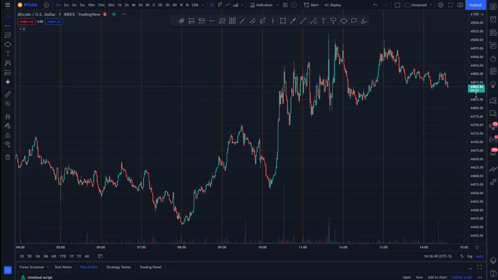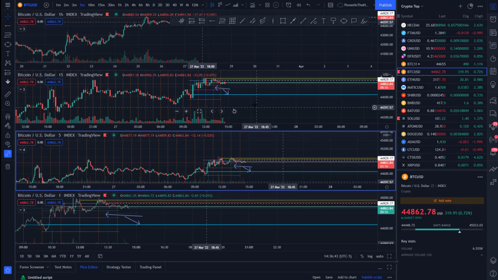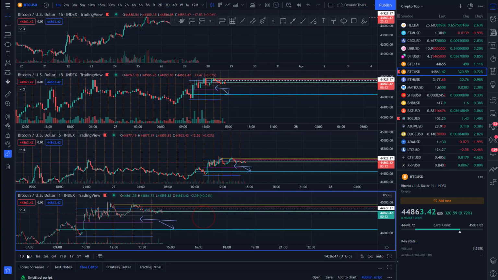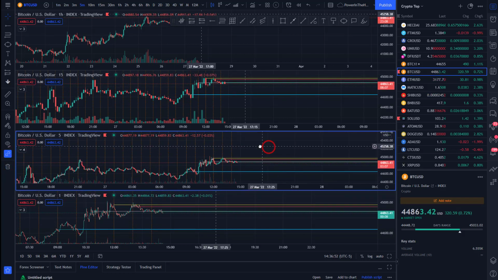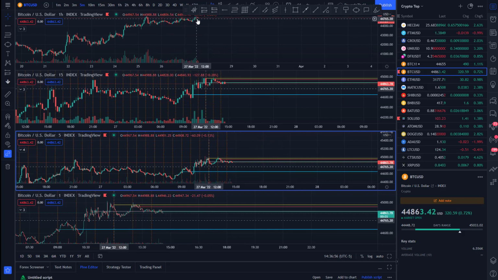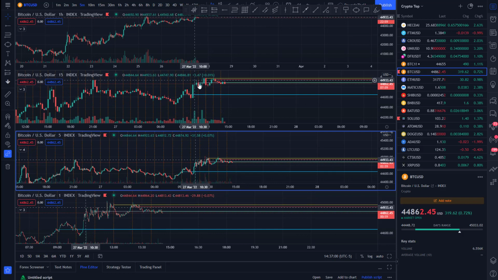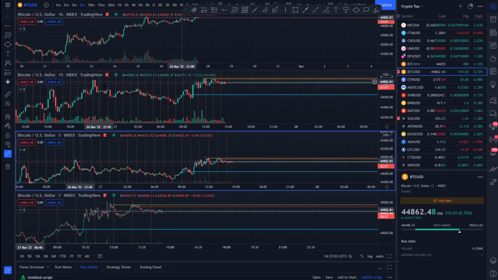Another thing that you can do with this indicator, if I jump to another chart, is that we can use a multi-chart setup. You can see here on this multi-chart setup, if I remove some of these lines, what we have is that 1 hour up above. I remove this out of the way so we can get the 1 hour structure. We get the 15-minute structure so we can see how the 15-minute is developing.